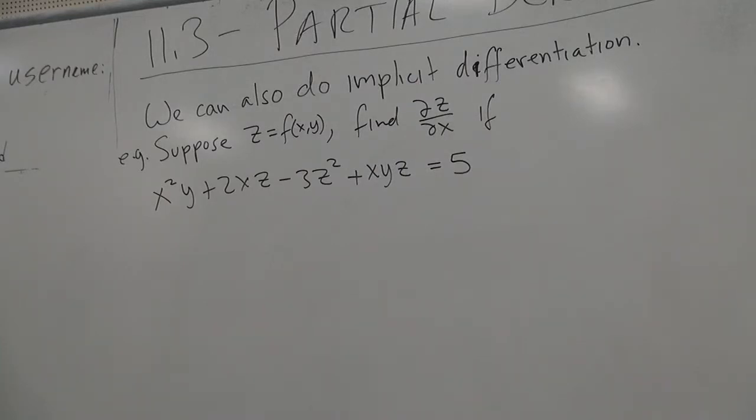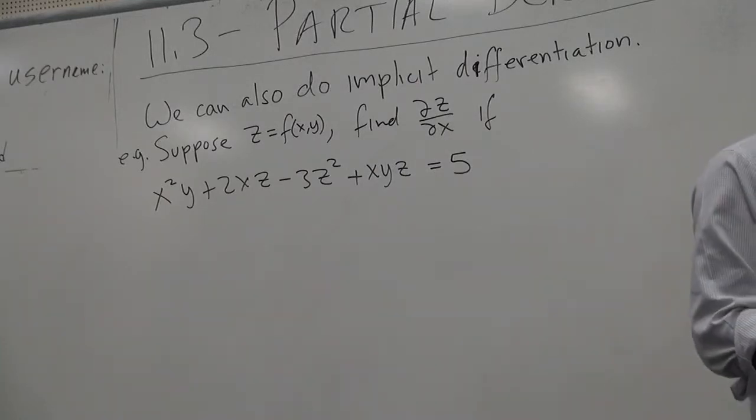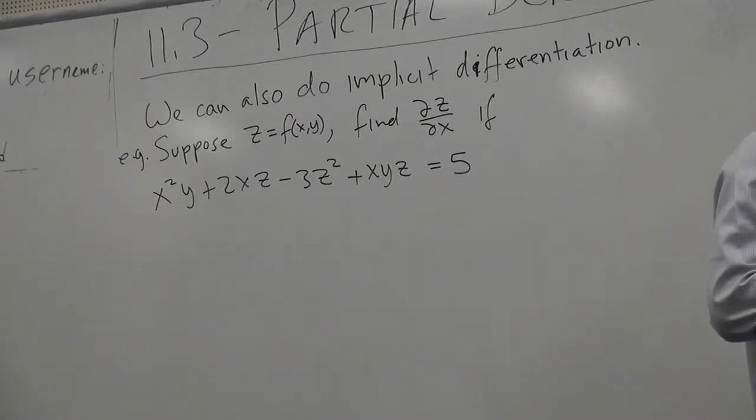How about that one? xy e to the xy plus e to the xy times x, and y plus e to the xy. You have to apply the product rule here, because e to the xy and y are both functions of y. In the first case we didn't because y was a constant, so we just hung around.